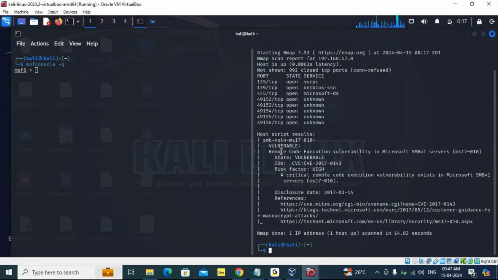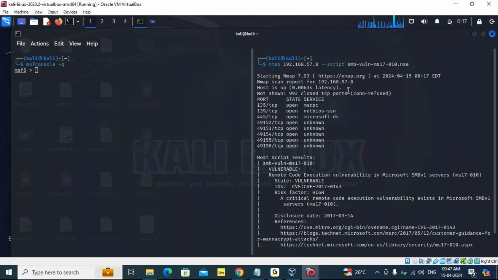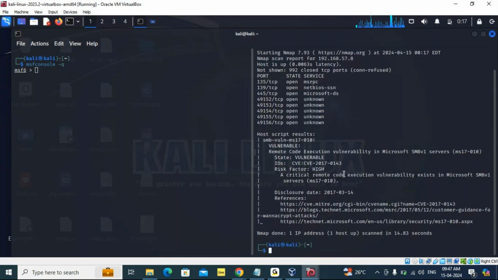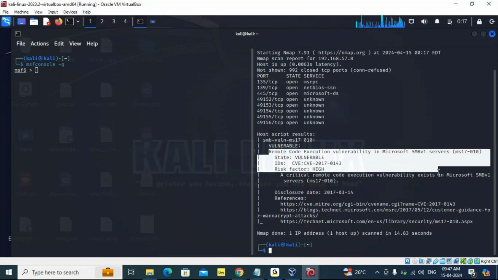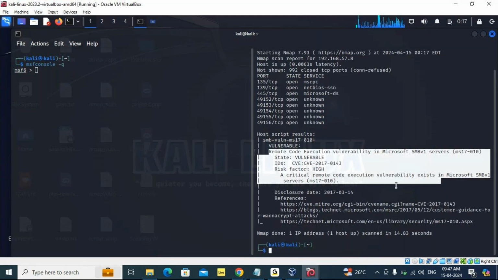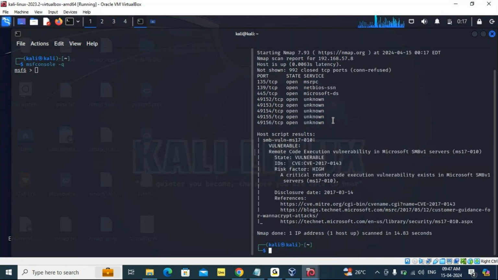When I search for SMB vulnerable, it says this machine is vulnerable, so remote code execution can be done. I can upload certain code and create a backdoor, run code there. It contains a ready-made exploit here, but actually not this, but MS.